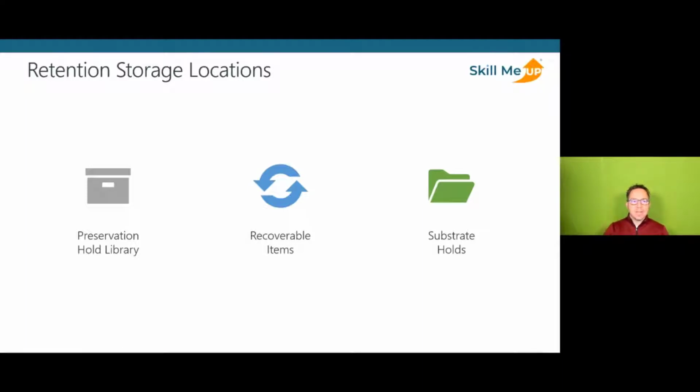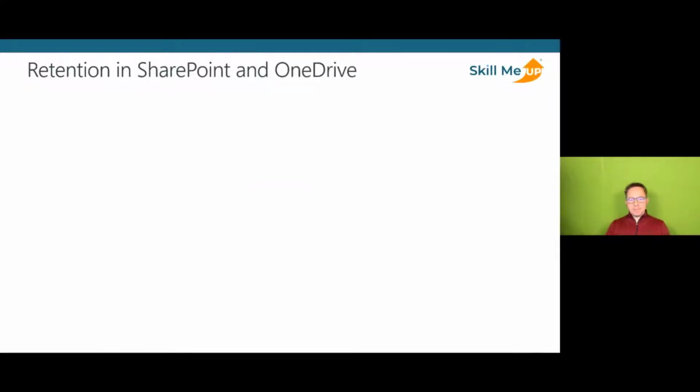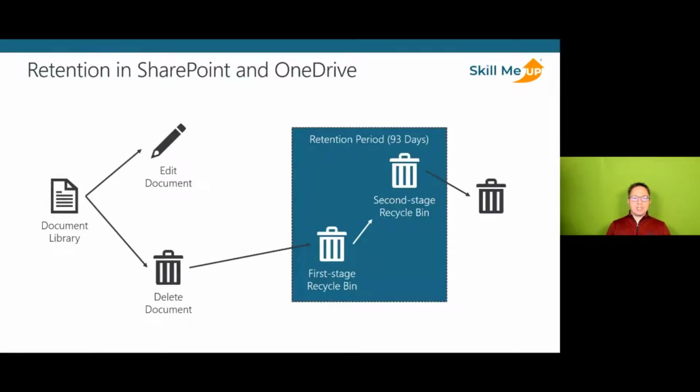So what does that look like when it gets into SharePoint and OneDrive then? Firstly, let's say we start with a document library. Okay, so we have the document library, and then there's a couple of actions that we can go through. First off, let's say the content has been modified or deleted. If we look at the bottom flow here, you can see that if the content is modified or deleted, for example, during a retention period, a copy of that content as it existed when the retention policy was assigned is then created and dropped into the preservation hold library.